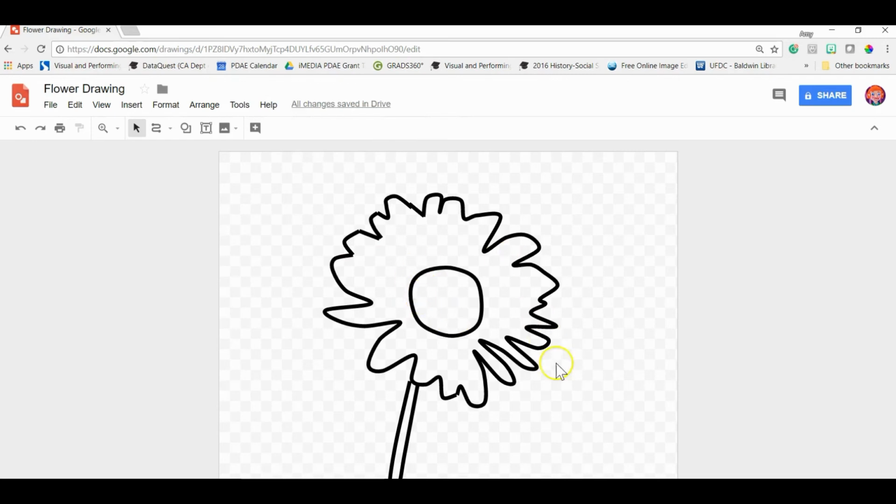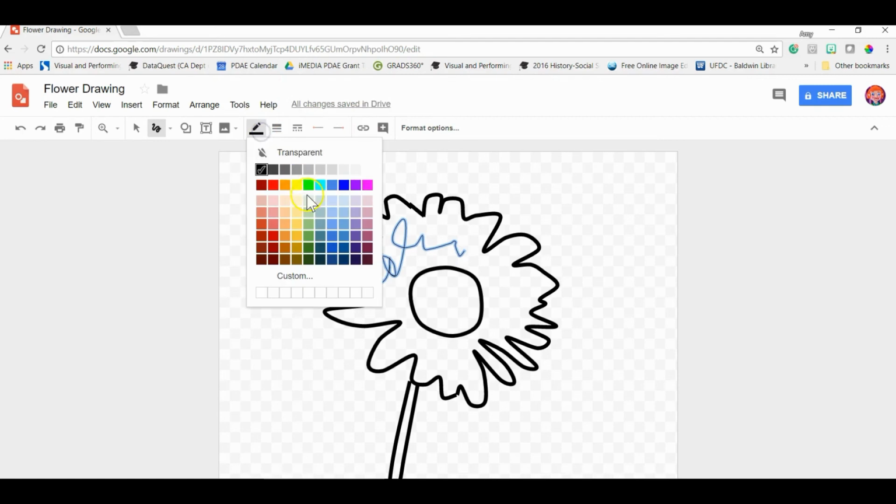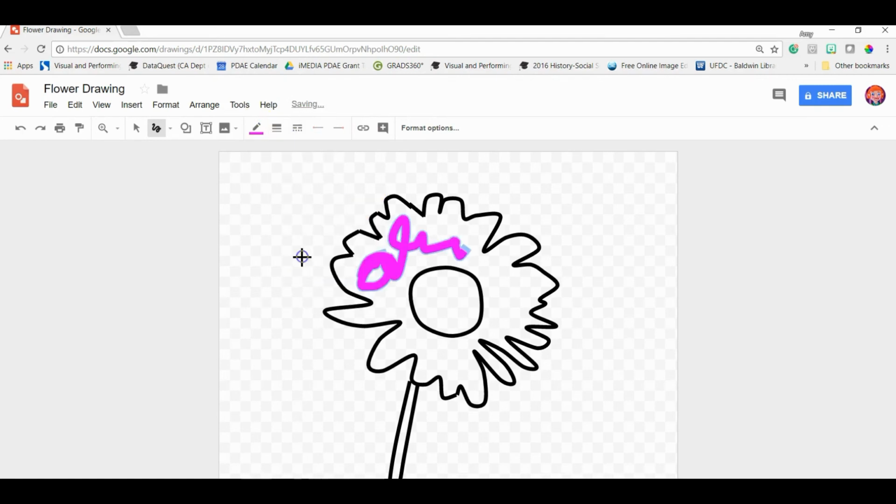I can color this in, I could add a background. And the way you do all that is these are your tools right here. I can scribble. And what I do is I just go and I scribble all I want. And then I can pick all sorts of different colors I might want that to be. Maybe I want it to be pink. Maybe I want it to be really fat. In terms of the lines, there's all sorts of cool things I can do.